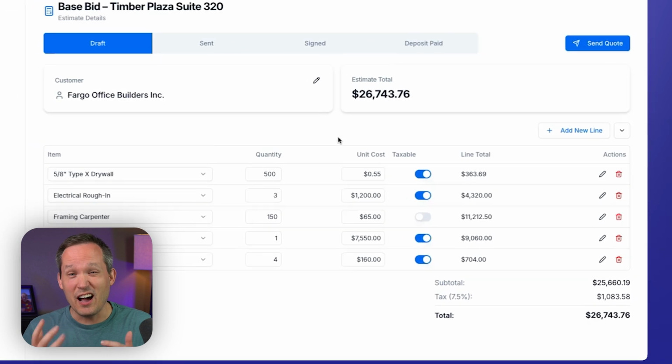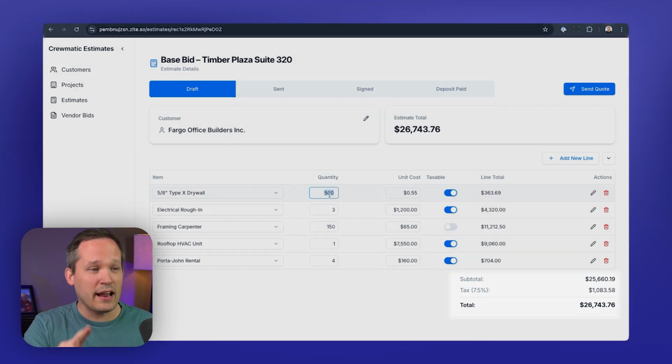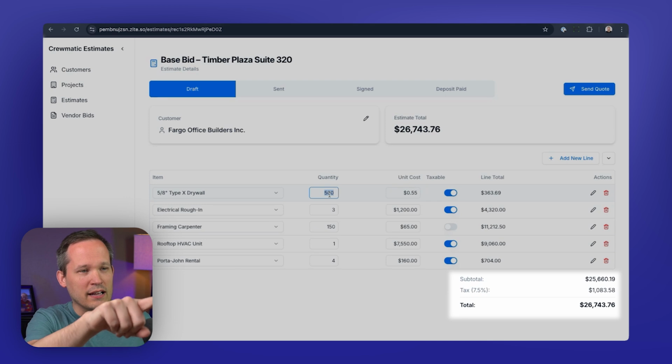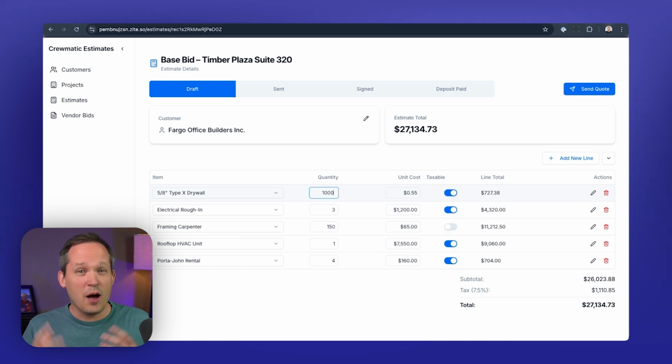Now, when it comes to making updates to the line items that we have on our estimates, I found that a lot of estimation software out there is pretty slow. So I just want to show you what we're able to do. If you take a look and notice the subtotal and the total down at the bottom, as we're actually entering in the quantities, notice how this changes in real time. And so we get that up-to-date information automatically so we can see how things affect it, especially if we're doing things like including labor costs.